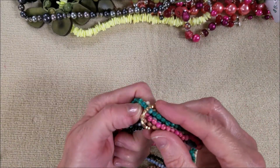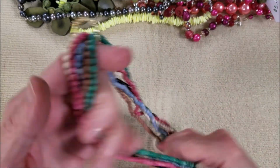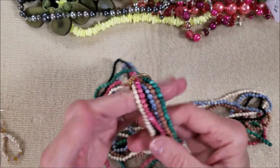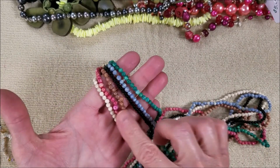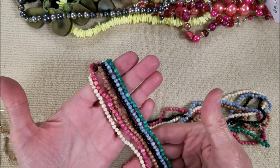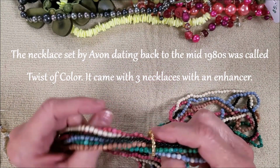They are grouped together with an enhancer. So I know Avon sold, and I forget the name of it. I have it somewhere in my notes. If I can give you the name, I will in the editing.